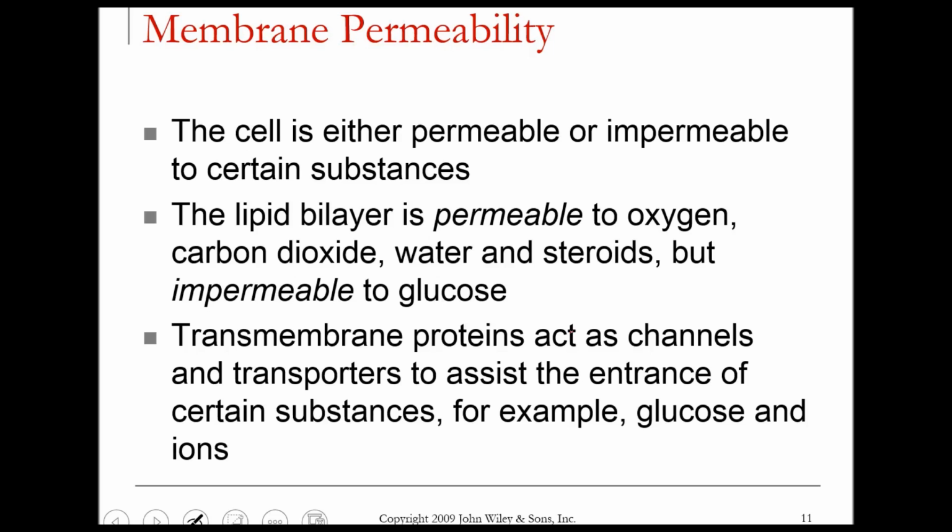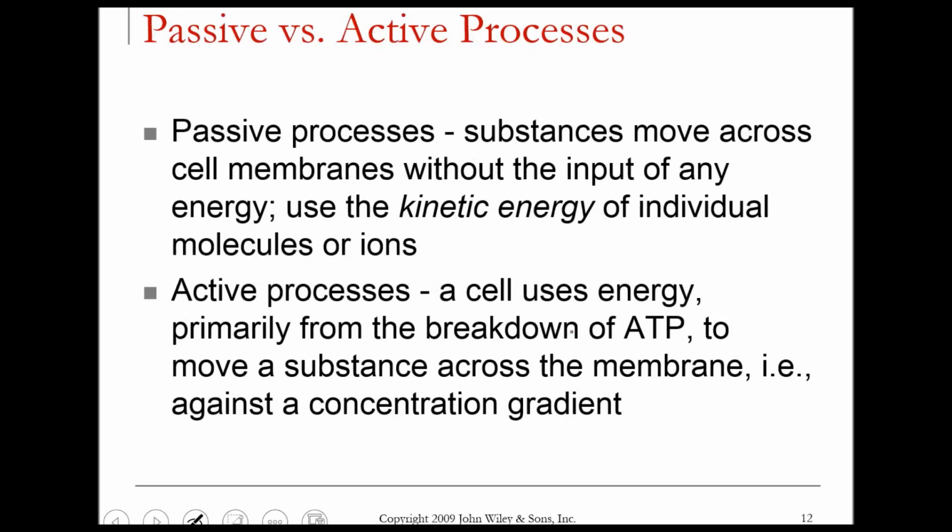Since the lipid bilayer is a barrier, the cell has to have a mechanism for moving materials into and out of the cell, and that's the responsibility of the transmembrane proteins. They could be either a directly opened channel or a transporter that will allow certain materials like glucose or ions to pass through the membrane.